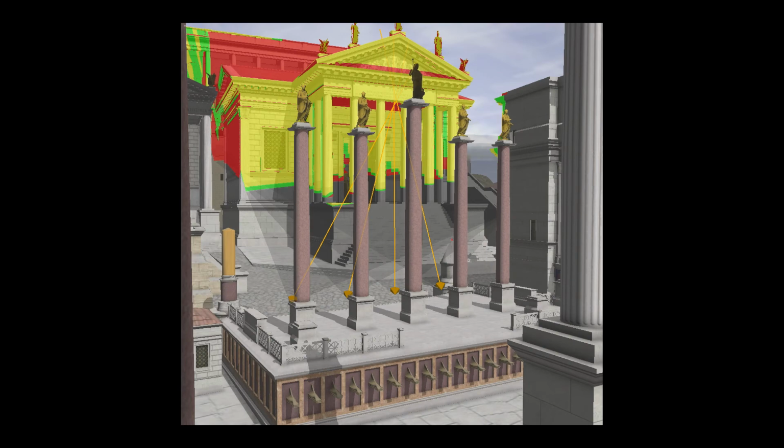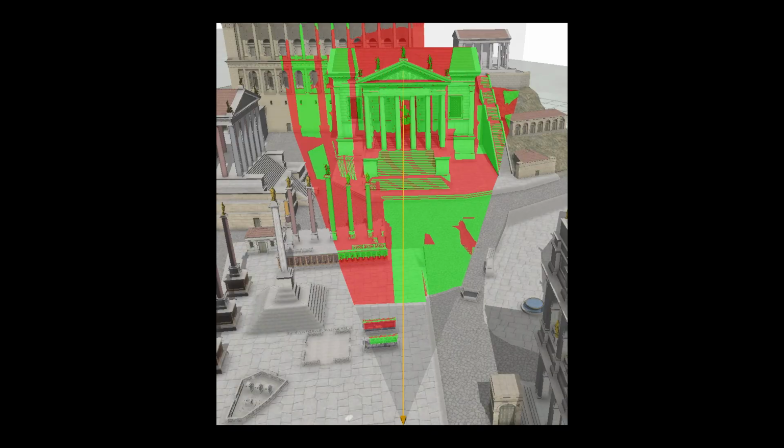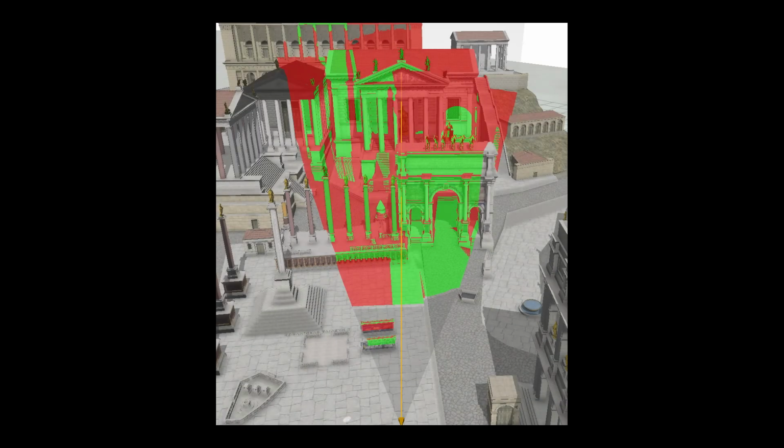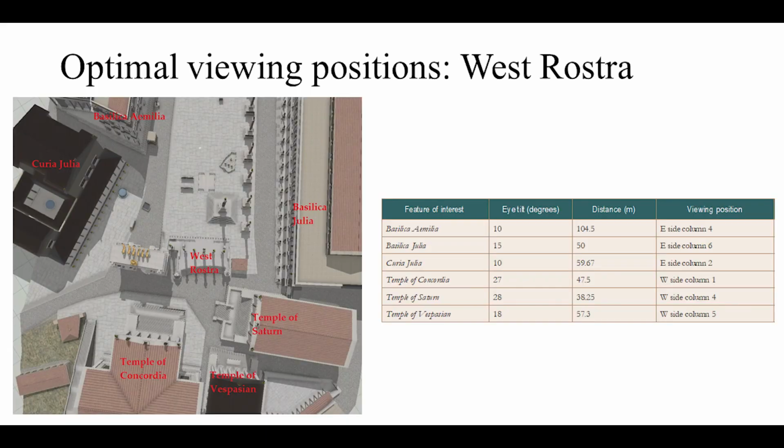Being able to use a point-of-view perspective enables us to pinpoint the locations at which one could get an unobstructed or nearly unobstructed and comfortable view of various monuments when standing atop the rostra. It also helped demonstrate that when it came to the late antique Forum, there were instances where it was not possible to view buildings from this perspective because of the way the Forum had been built up over time. Let's turn to the case studies and first examine the West Rostra.